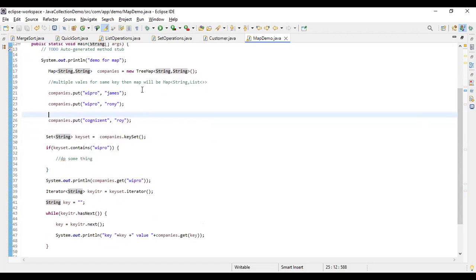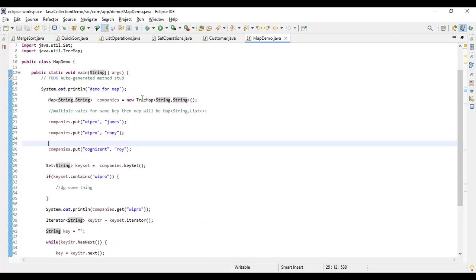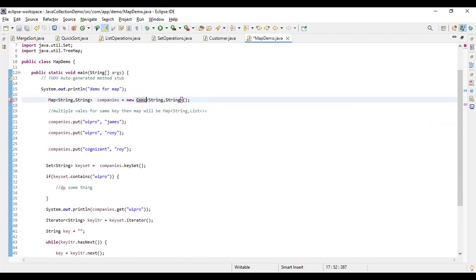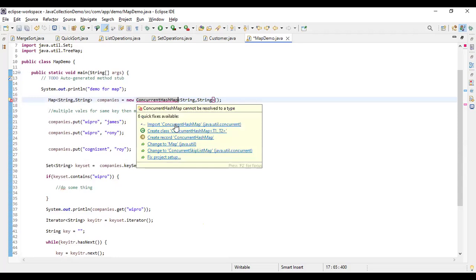You will also have another class called hash table, right? That is the synchronized one, but we also have a concurrent hash map. So from JDK 1.5, we got something called the concurrent hash map, right? This is much more beneficial and it is a thread safe collection, correct?